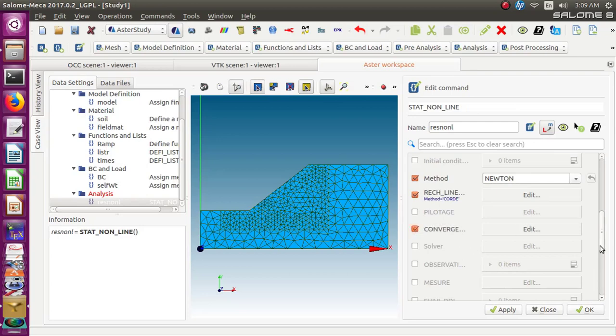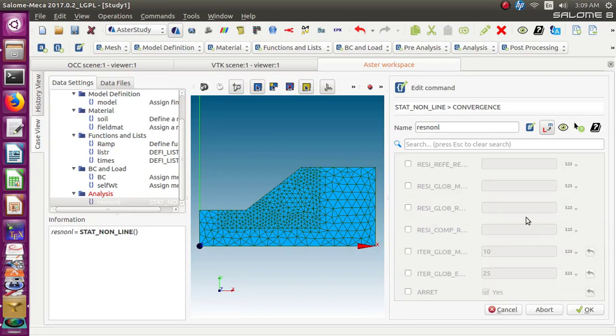Then on convergence I have to have Resi-Globe max C. I'll keep it as 1e minus 2 because this means the error of 0.1 Newton, which is a very, very small error.